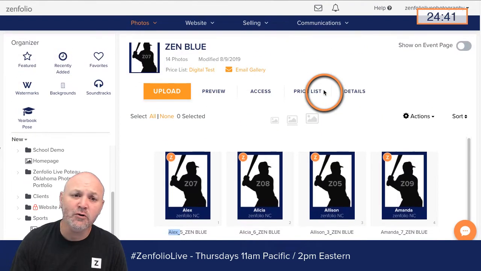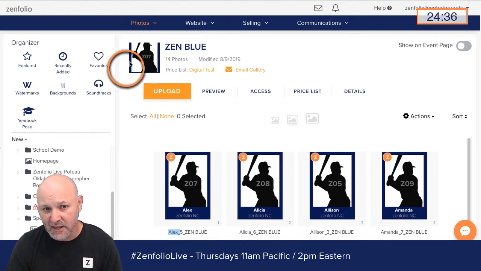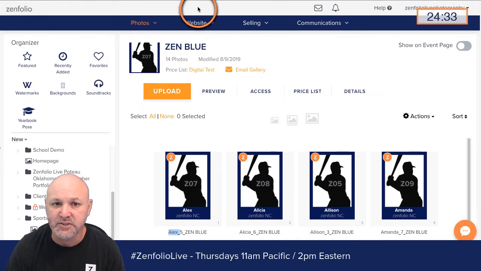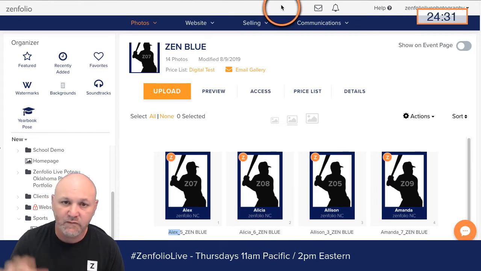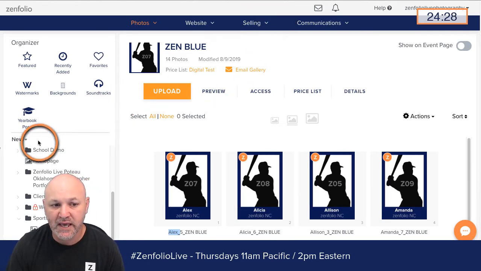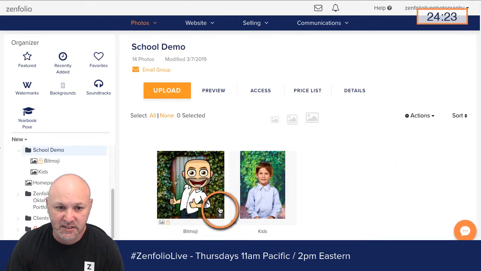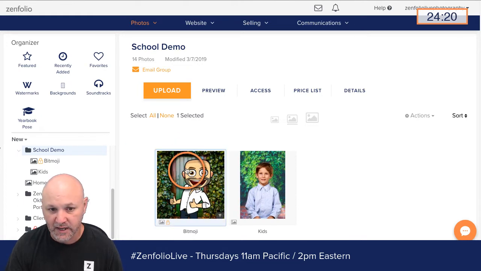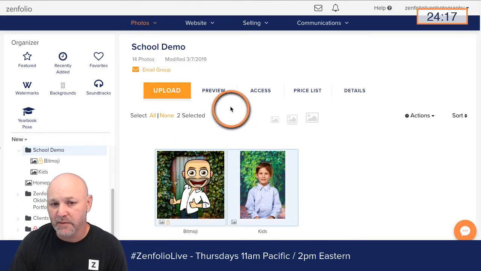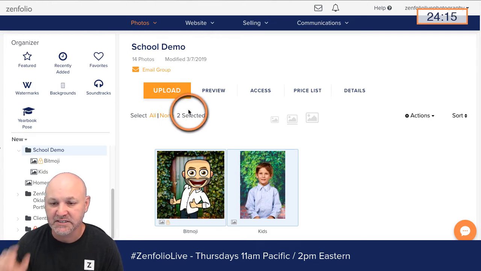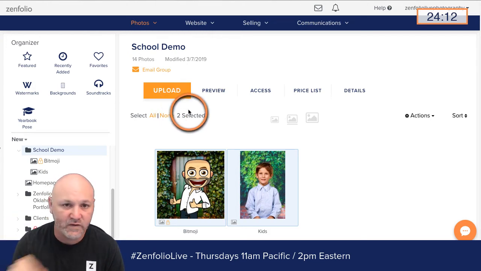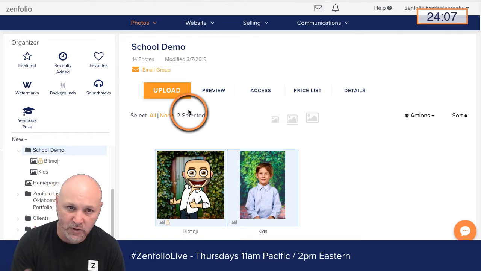Now, if you're on old Zenfolio, if your account looks a little bit different, or if up in the top you see an option to go back to the old photos page, if you go back to that old photos page, you can go anywhere and multi-select any items that you have in front of you. So you can multi-select this one, Command-click this one and this one. And then there's going to be a menu item up here that says Photo Actions. If you click that, you'll be able to move multiple galleries all at once. You'll be able to move photos and all of that. That's only on the old photos page. It's not on the new photos page, unfortunately.